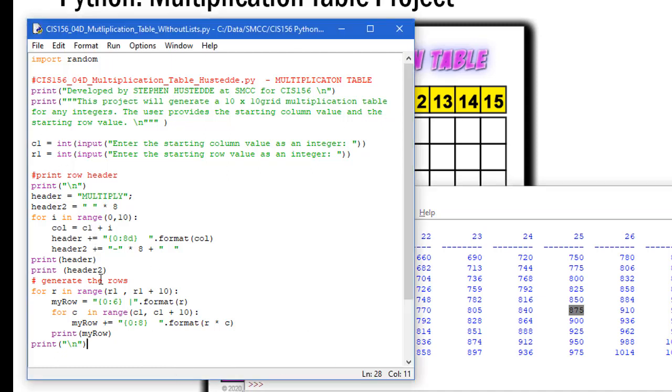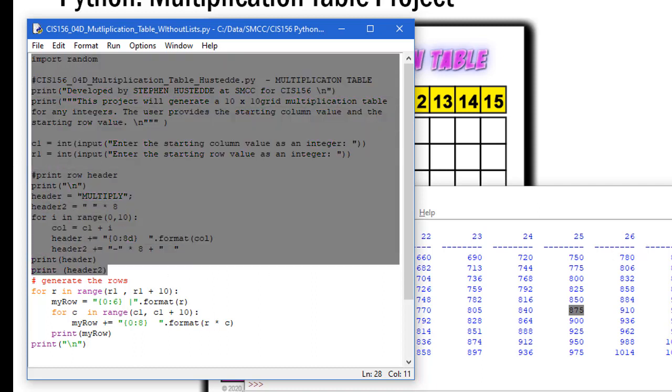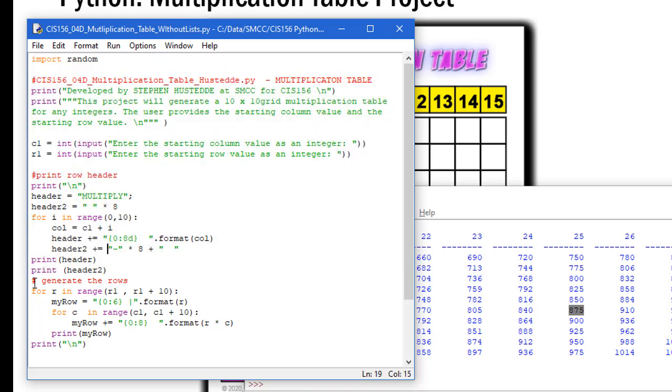I invite you to take the time to actually create this project so you get some practice. Remember, as you're typing things in, think about what you're doing there. So you're creating, in this case, a loop, and then what's going on inside that loop. And then you're going to print those two values of header and header 2 to get those two rows across. But what you could do is just create that much that's highlighted, or ignore the generating of the rows and just see what you get. So you can build it a little bit at a time and see what happens.